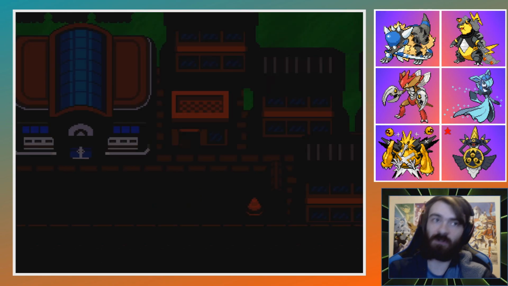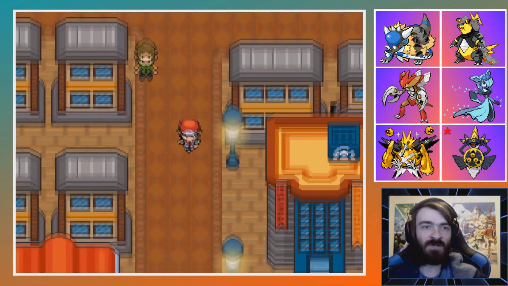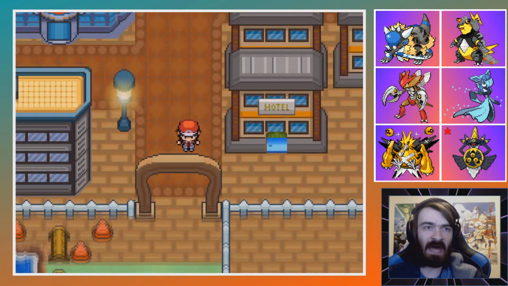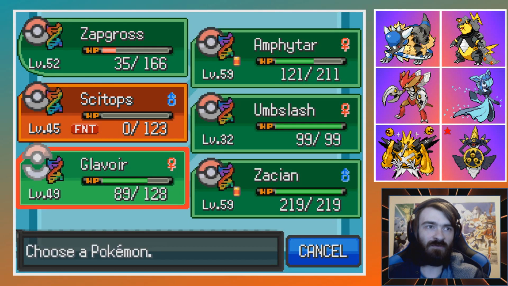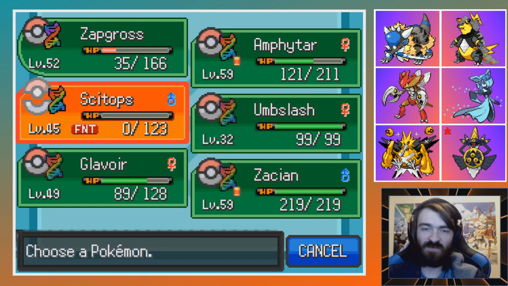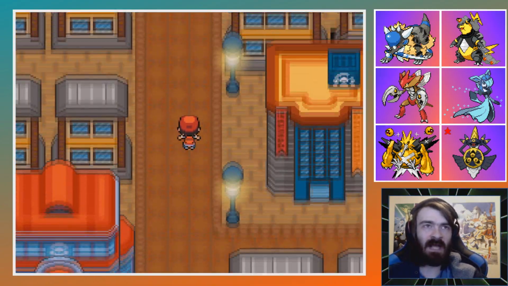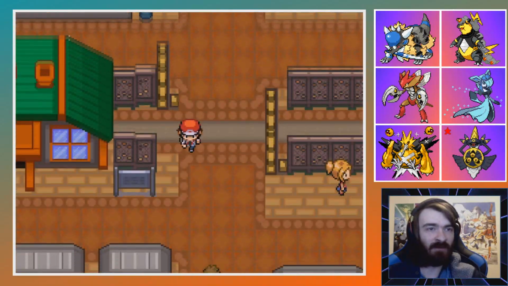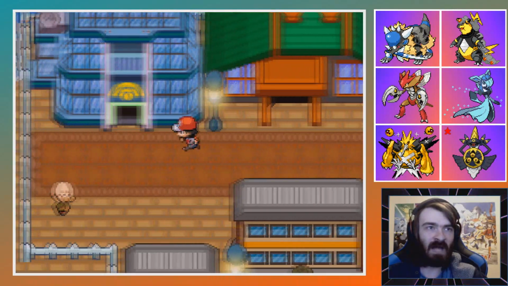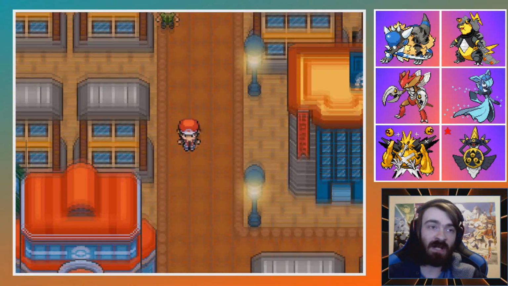Okay, a little bit different, a little bit different. We're swapping things up. I kinda like that. So I suppose the next course of action really is gonna be to head south to Violet City? This feels so backwards and weird. First thing first though, we should probably go and heal up and maybe do a little quick check that we're not missing anything. Actually, I don't even know how we would check if we're not missing anything. I'm just gonna assume we're not missing anything.